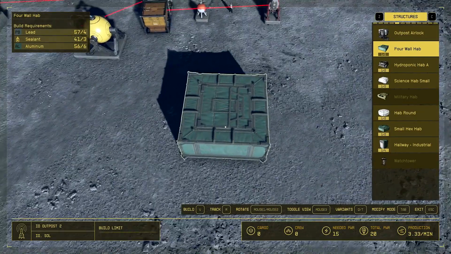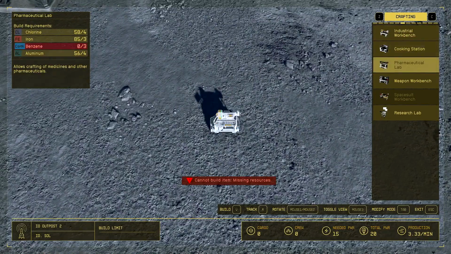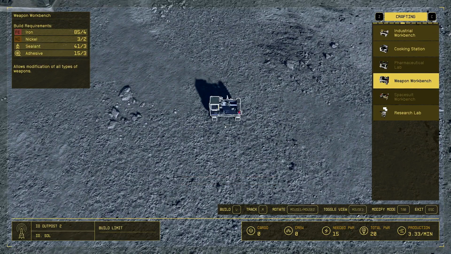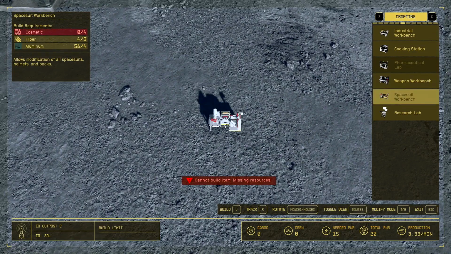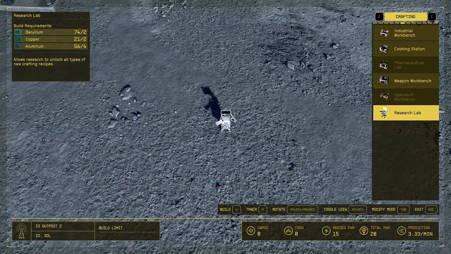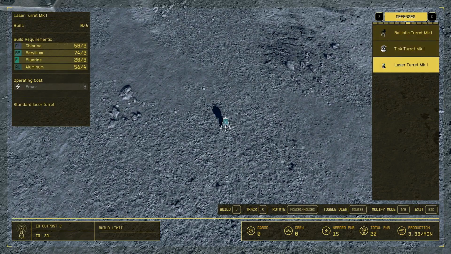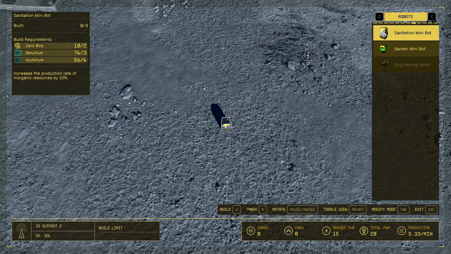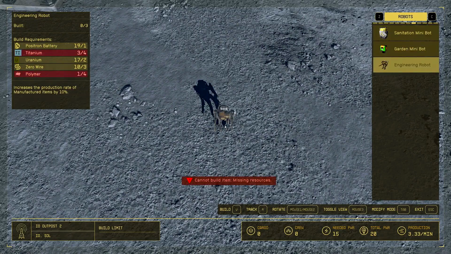Well, let's see what else we could build. We have crafting, we have industrial workbench, we have a cooking station. We can't make a pharmaceutical lab because we don't have any benzene. We could make a weapon workbench, spacesuit workbench we can't make because we don't have something called cosmetic, and then a research lab. So all the comforts of home. Defenses here. I wonder if we really need defenses on this little moon. We get some robots. We could have a sanitation mini-bot or a garden mini-bot. An engineering robot requires titanium and polymer.